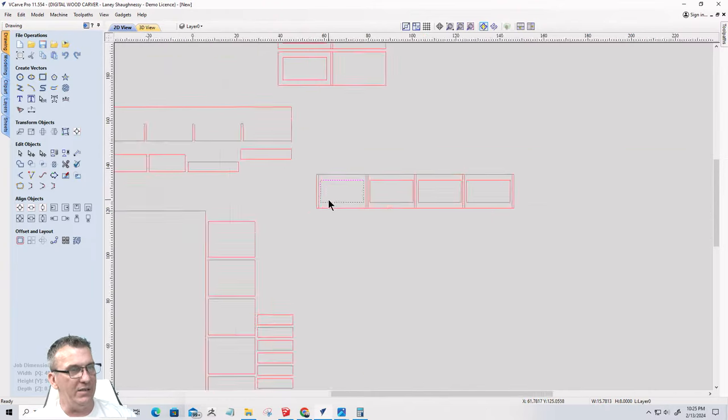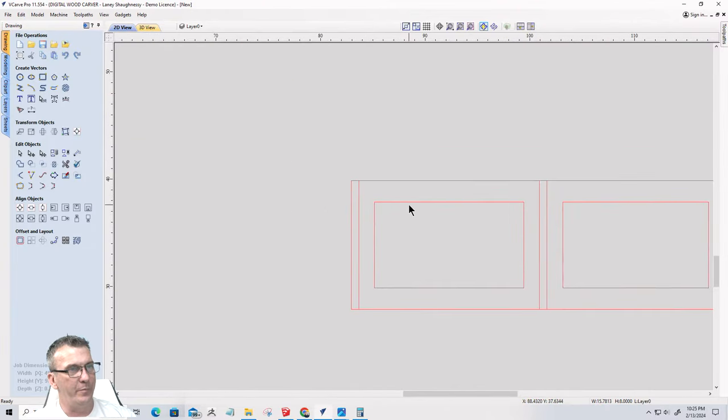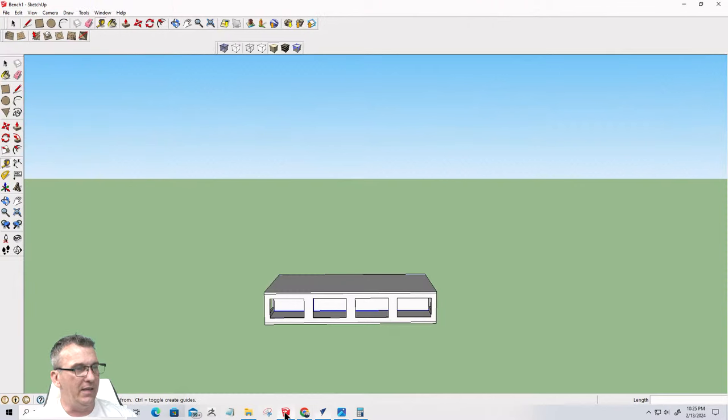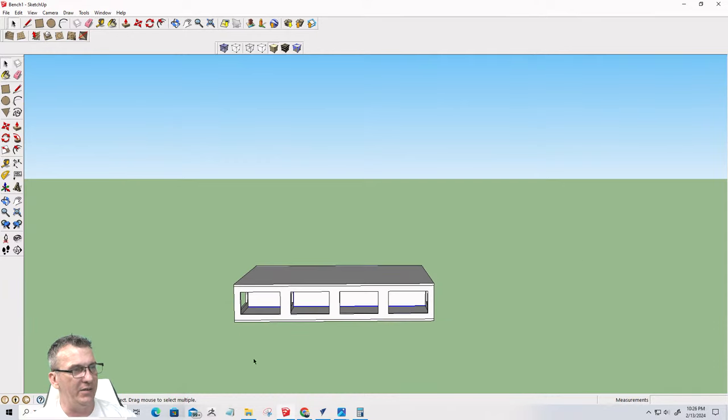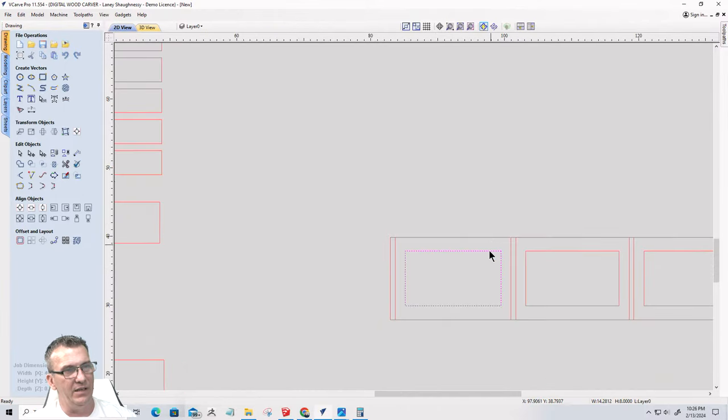Let's look at the other one. That's 15, so that's not it, it's going to be this one. This is the proper size. This is the rounded up size. For some reason the tape measure is rounding up, so it's not the exact measurement. But that's okay, it's exact in Vectric. That's all I care about.